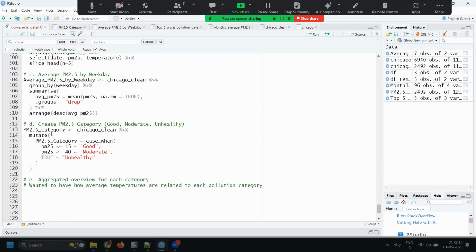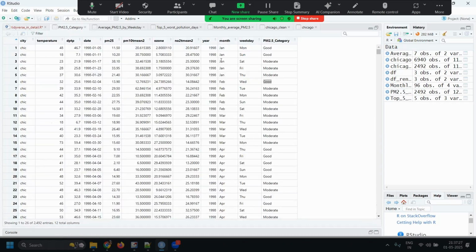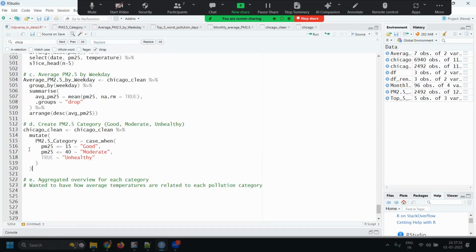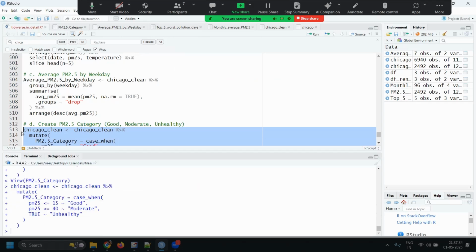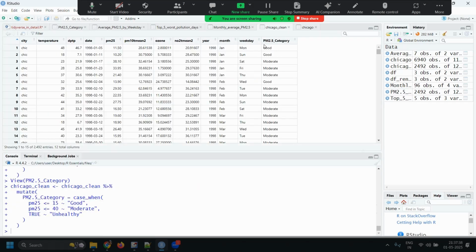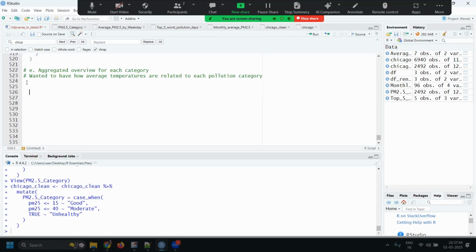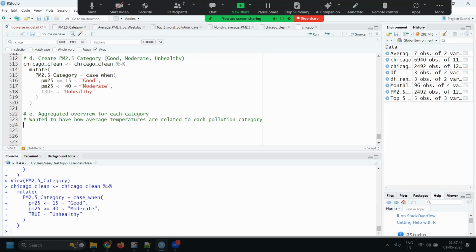Okay. Now you can see there are two things. You can update Chicago clean itself because I need the category. I don't want to go with a new one. I need the category there itself. So what I'm trying to do is update the Chicago clean data set itself. I'll tell you why I want it. Because I need this category now. On top of this category, I want to do it. Correct? So I updated there. Now I can use the Chicago clean data set.